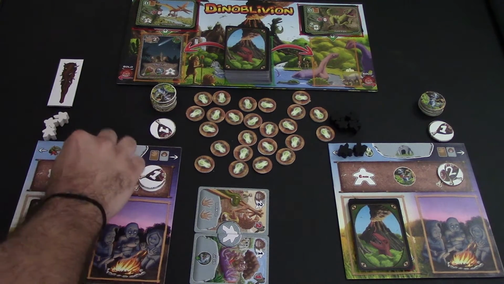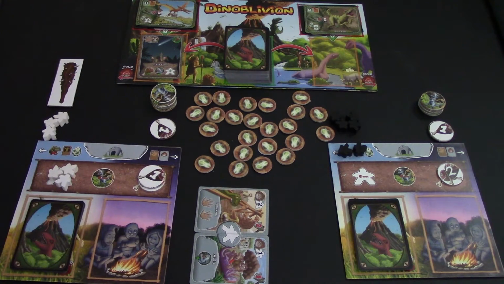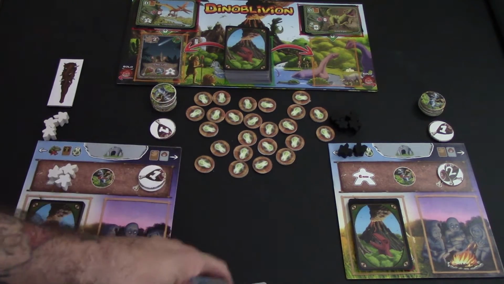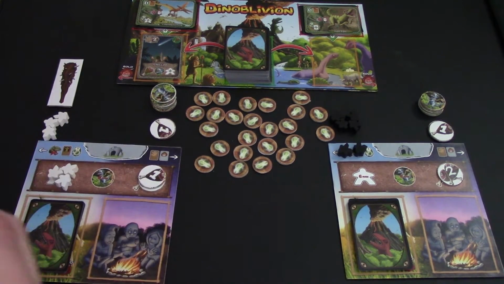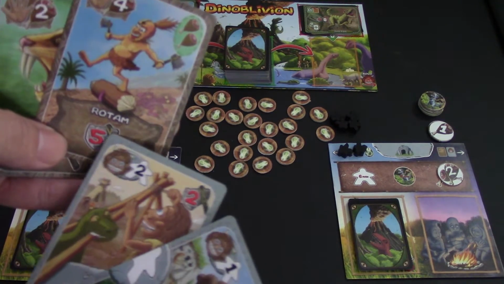And then the buddy tokens allow you to buy clan cards from the hunting grounds. The last action you can take is using action cards. Action cards cannot be played on their own. They have to be used in conjunction with a clan card. So let's say I wanted to use this card here.